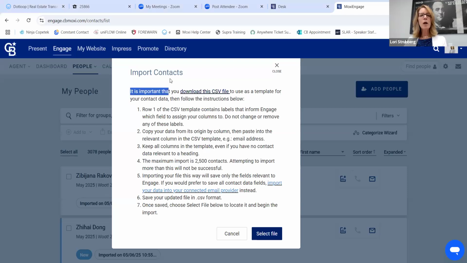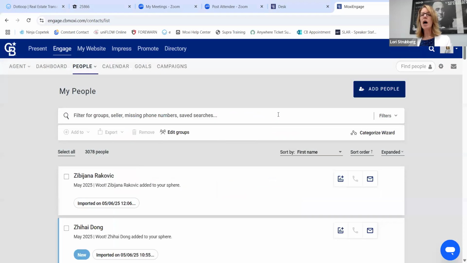Okay, so that is one way to upload your people. When you have that CSV file, that Excel spreadsheet, saved, you're going to select this file, and then it will ask you to upload that file. When you do that, it will take time. So my recommendation is to do it late in the day, maybe even before you go to bed, with your computer plugged in and turned on. By morning, all of your contacts will be in there. It doesn't take that long, but it takes a little bit of time, so do it when you're not going to be working on your computer.